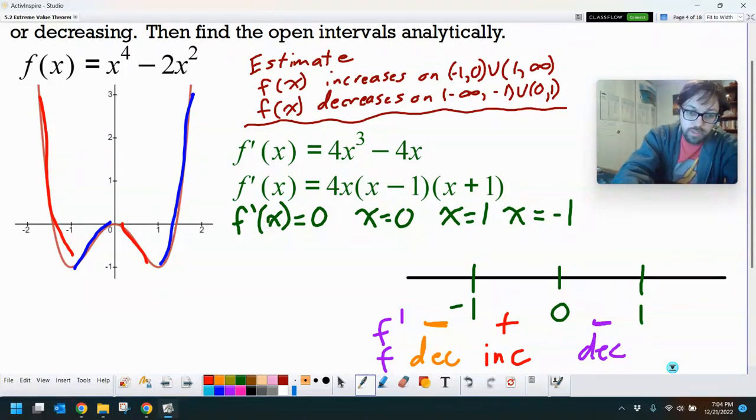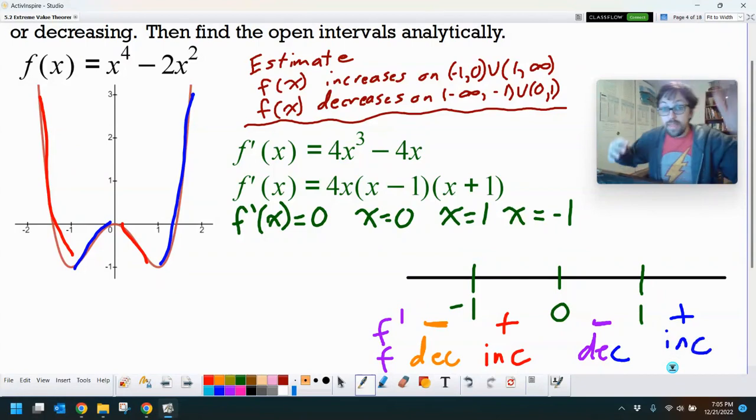We can do that one more time. I'm running out of colors. With numbers that are bigger than 1, huge positive number, that's positive. Huge positive number minus 1, that's still going to be positive. And then another positive. So overall, we are going to be positive here. Oh no, now that's another color. And then this is increasing. And that matches up with what we got in our estimate.